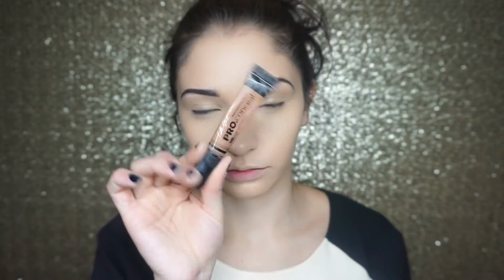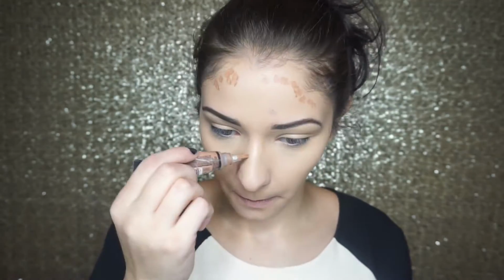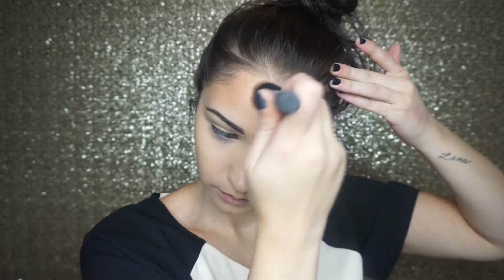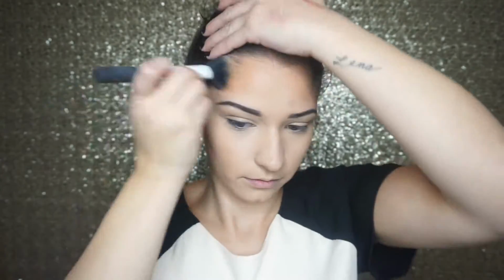Next, I'm grabbing another LA Girl Pro Concealer, but this is in the shade Almond, and I'm going to go ahead and cream contour. I love cream contouring with these concealers. They're just so easy to blend, so pigmented, and I love them so much. So I'm just pretty much adding this to the outer perimeter of my face, and then I'm going to go in with this Real Techniques Dual Fiber Brush and go ahead and blend it out. But I am going to grab that Real Techniques Beauty Sponge again and just further blend it out with that.